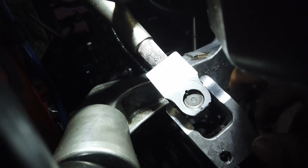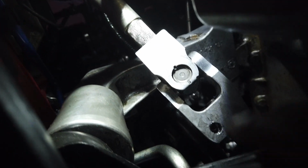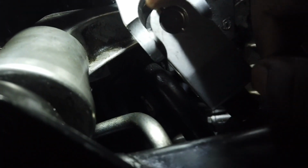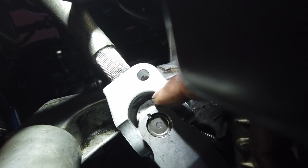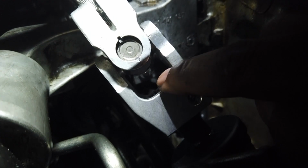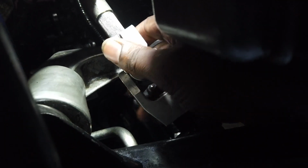Once that got all the way down to the bottom, I lined the splines up at the top, because this part moves when it's not connected, and then I hammer it back up. So just center it between the two. Doesn't have to be perfect. It's not going anywhere. I see right here a little bit of ridge of this one coming through and a little bit of the ridge of this one coming through. So I just put it in the middle, and now I'm gonna put the bolts on.